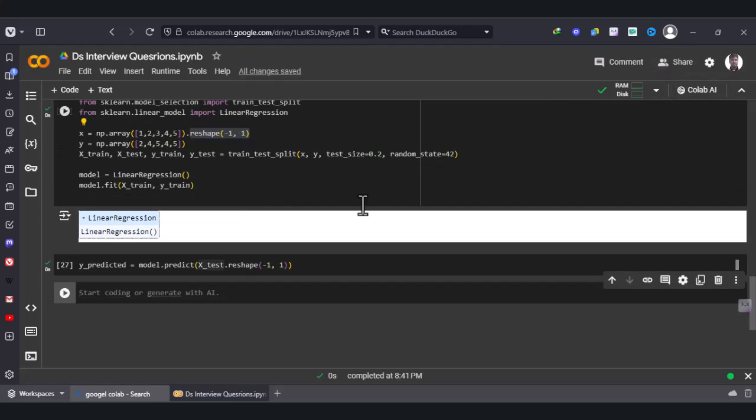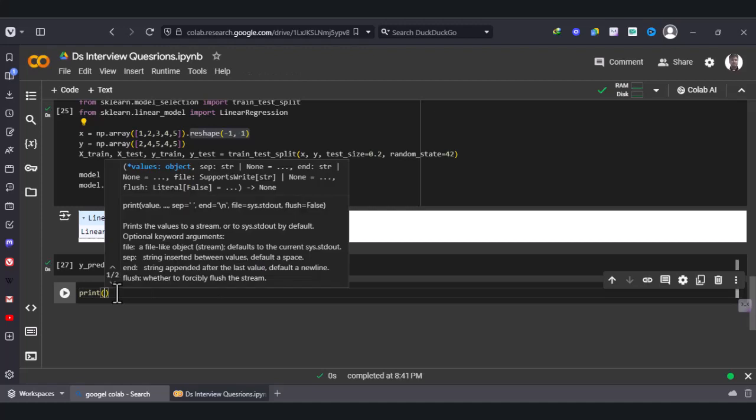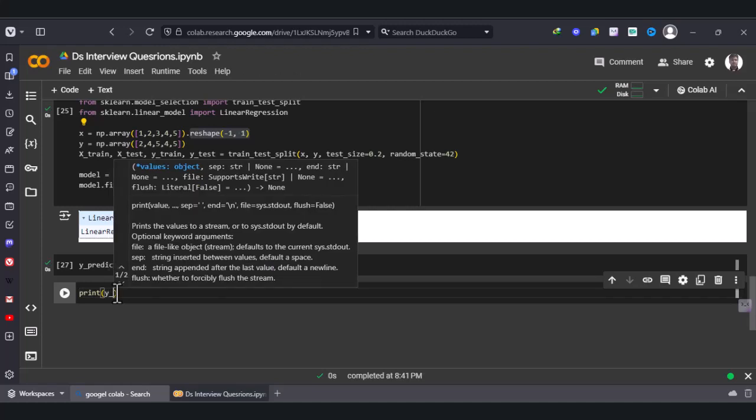All right, folks, so you predicted this. Then to see the predicted value and the actual value, you will use the print function. Predicted value is equal to y predicted.